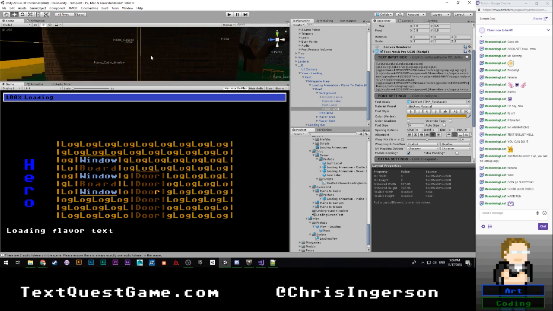So I'll make the door one line taller, and then I will probably make the hero just ever so slightly smaller, so that things look a little bit better. But I'm pretty happy with where it's going. I think it's just going to be a matter of trying to get the ASCII art to look really nice, which is going to be difficult because it has to say what everything is. So that's going to be quite challenging, I feel.